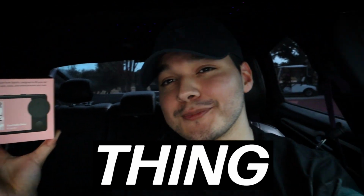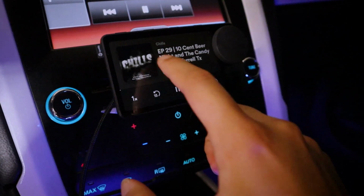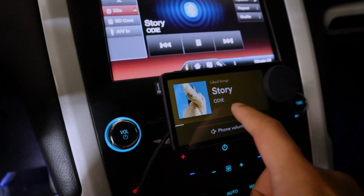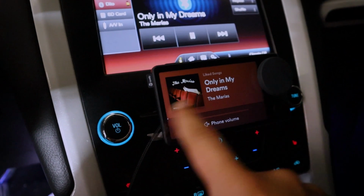Today we're going to be installing the Spotify Car Thing into my Fusion, and it's honestly something I'm really hyped about because it's going to give me a lot more functionality than just skipping songs and adjusting volume. So that, coupled with the fact that I won't have to give somebody my phone just to go back and forth between music and directions, which can get a lot more tedious than I'm going for, it definitely means that this is going to be a really nice upgrade to put in the car.